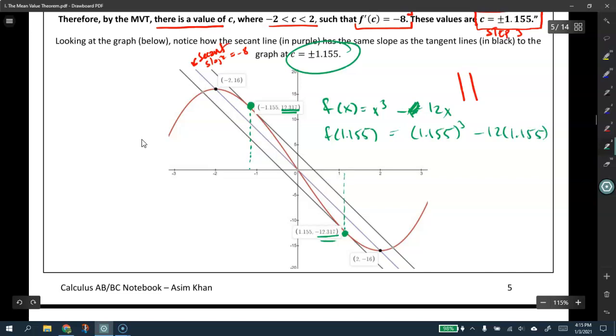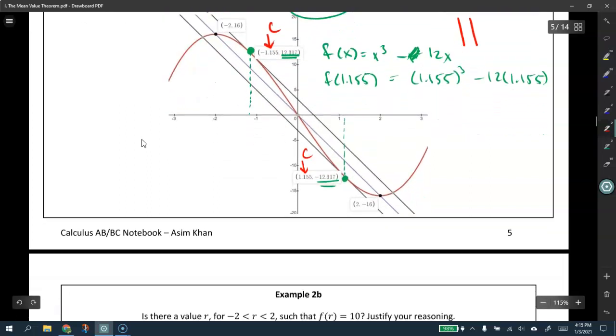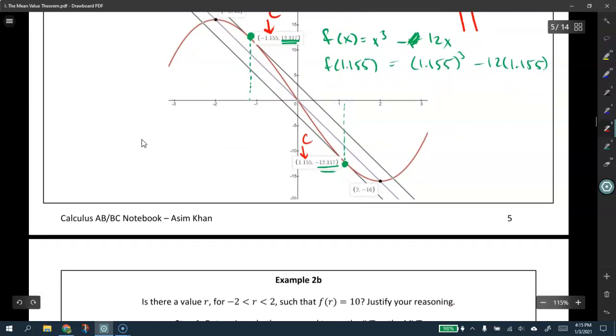So just in case you need it. And usually they don't ask for the y value as well. They usually just ask for the value of c. And again, moral of the story, these are the values of c that are so special because that's where you connect a tangent line and it's got the same slope as that of the purple secant line. Okay, so you can again pause this video and you can solve the next question.